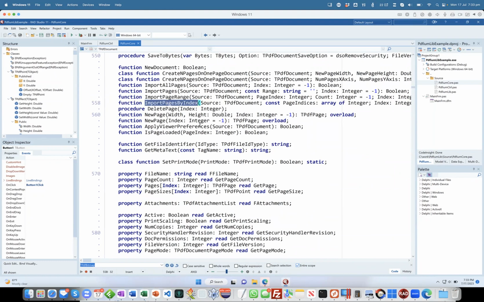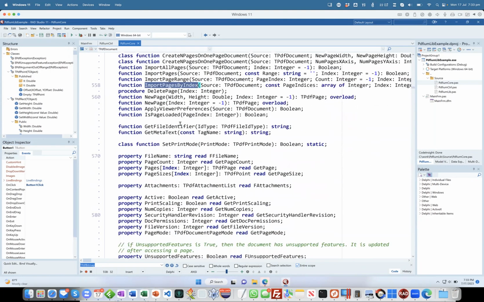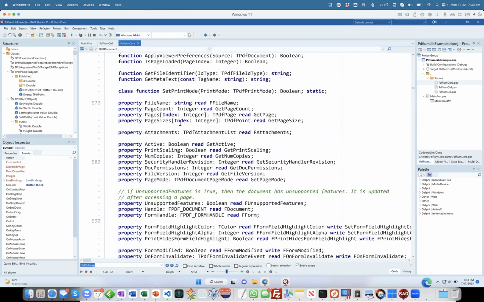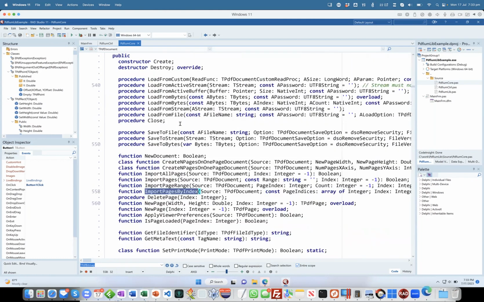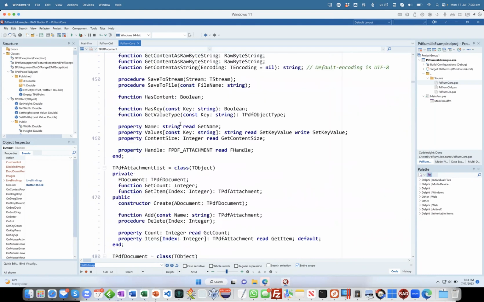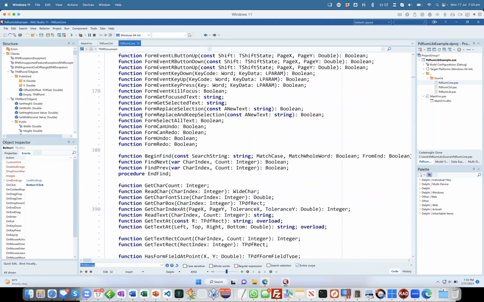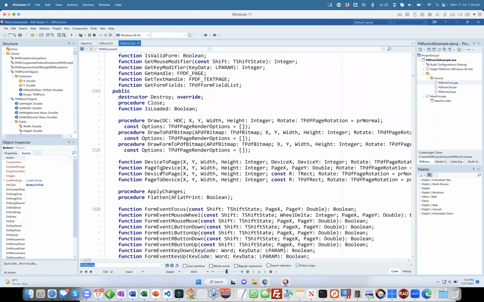Oh, yeah. What about export pages? Well, you create a new PDF and then import it. Yeah, this is the only way to export. On the page, you can do page draw to a PDF bitmap, which does your export for you, but you can only export to a bitmap.